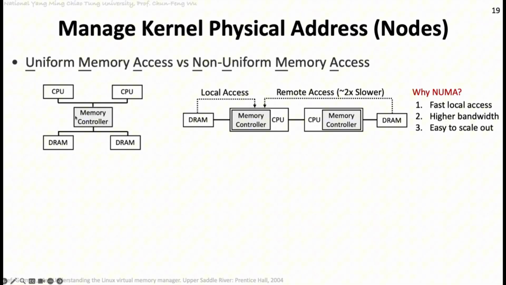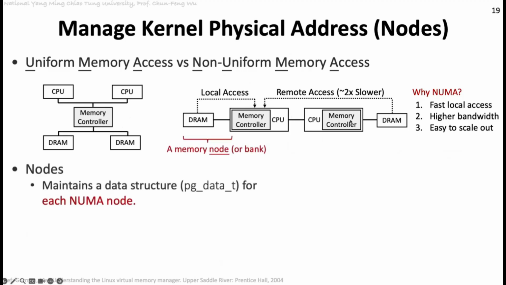Okay, so this memory controller you can think of as a very tiny CPU that makes decisions. For example, if CPU 1 is going to get data from DRAM 1 and CPU 2 is also going to get data from DRAM 1, then how do I do the scheduling? So this memory controller does some scheduling, and it is going to avoid packet congestion later. Okay, so that is about NUMA and UMA.